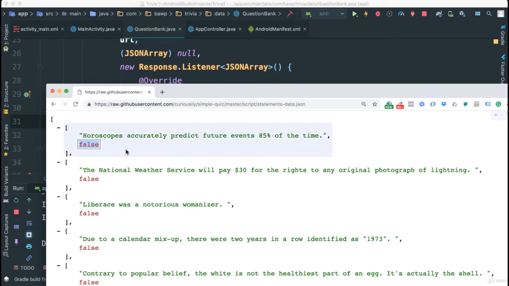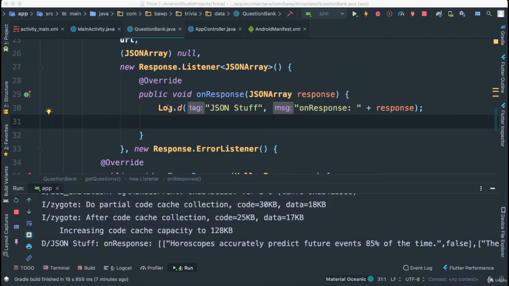Okay, so we need to create an actual object, a question object, which will contain the trivia question, as well as the true or false, whether this trivia question is true or false. So that's the key. To do that, we need to traverse through, parse through and extract the right information at the right time. So what are we going to do here? Obviously, all of that has to come here.